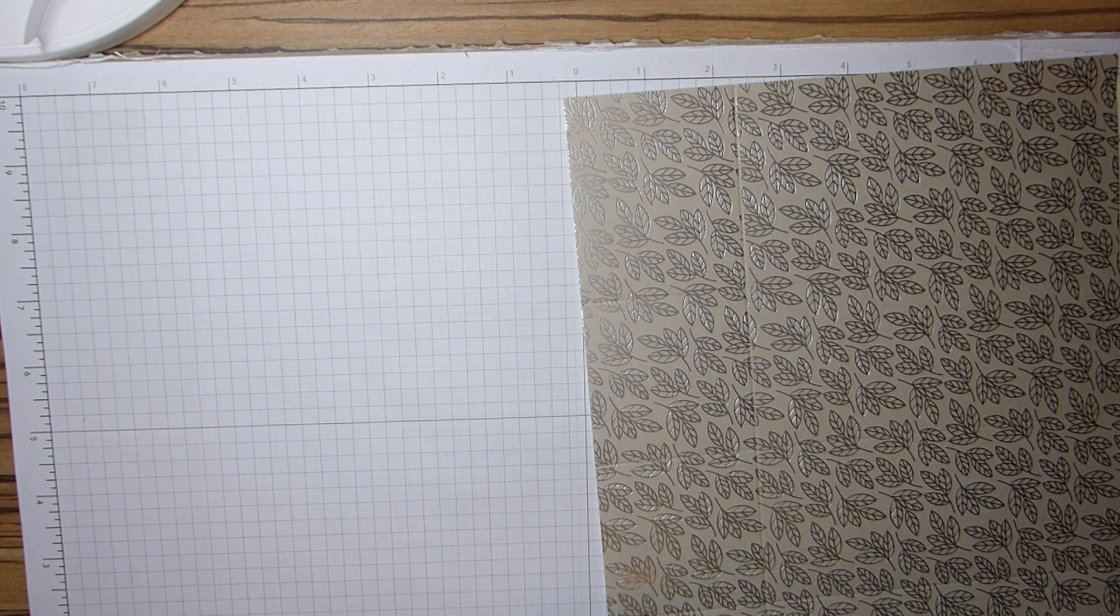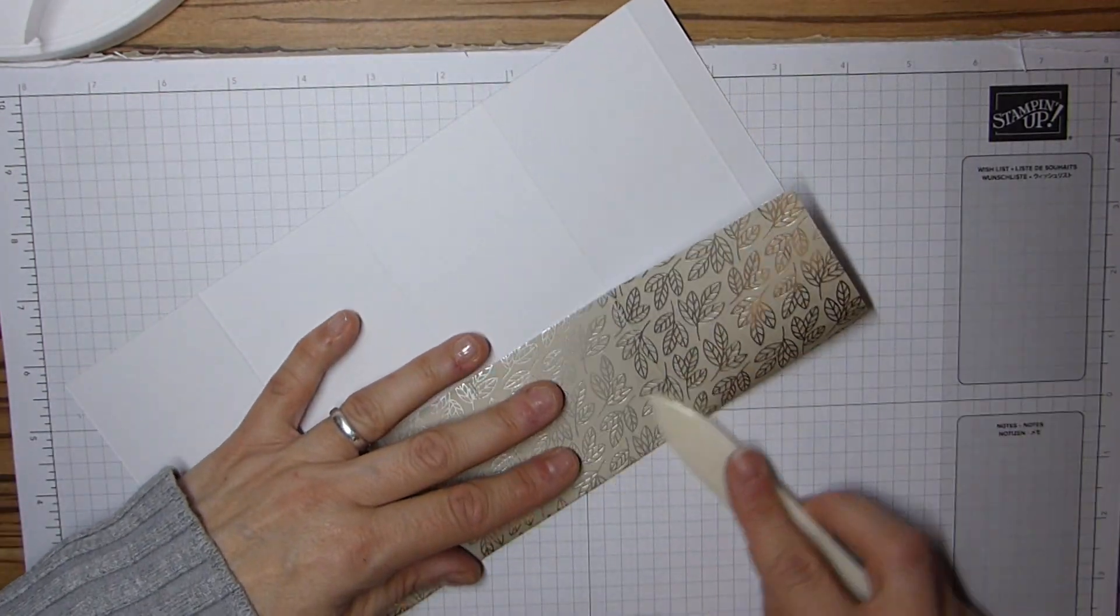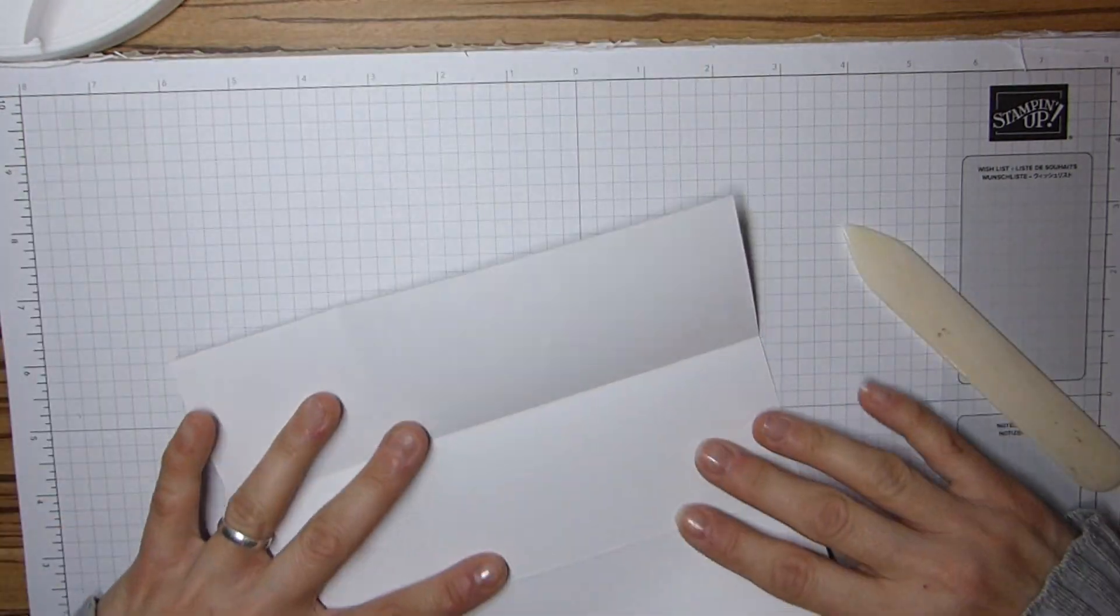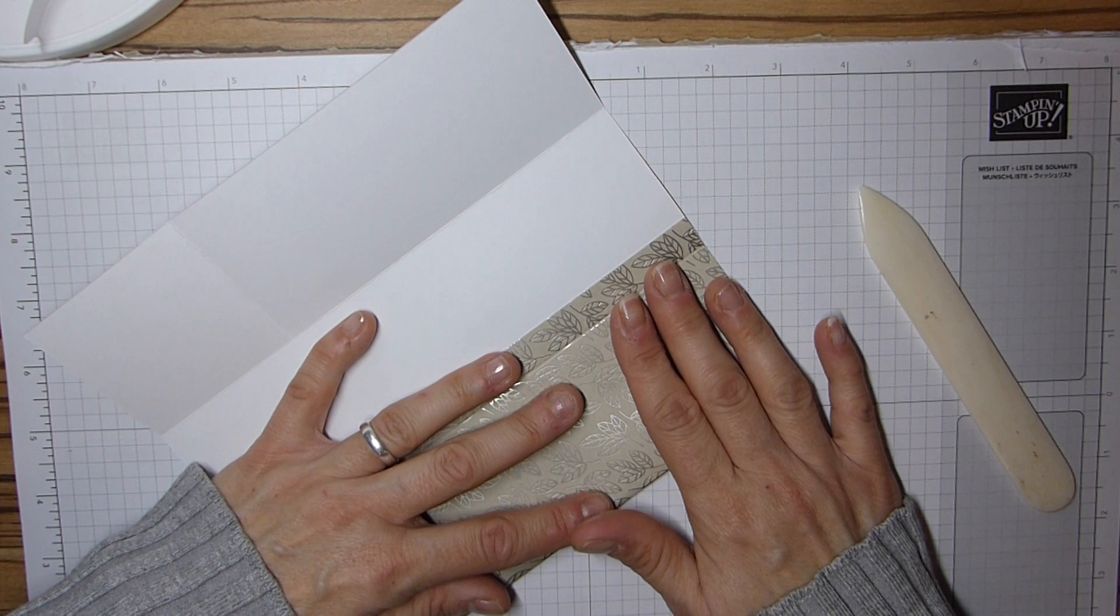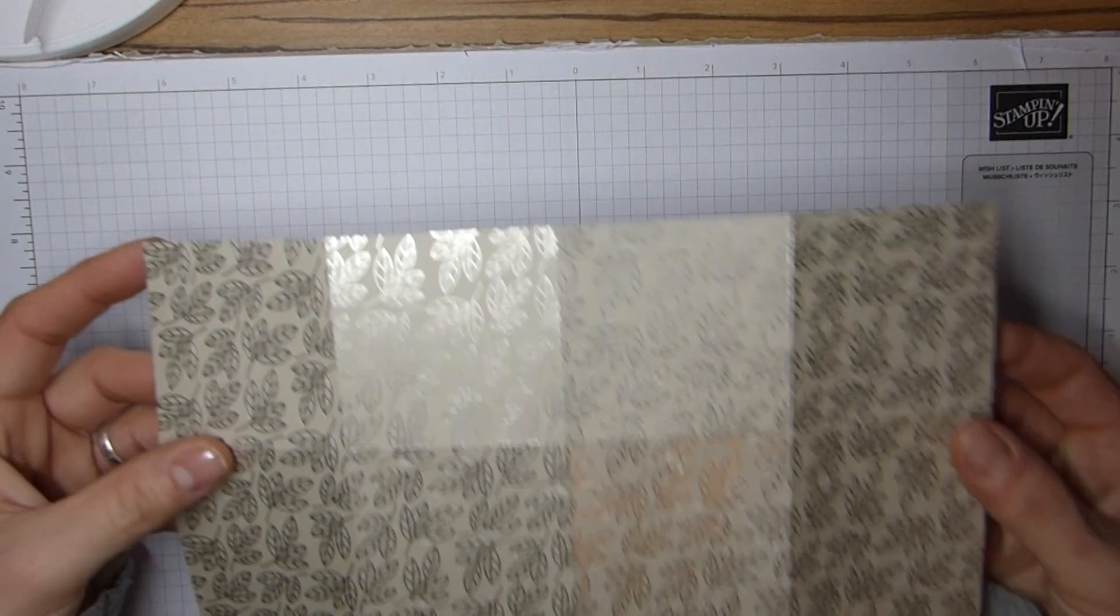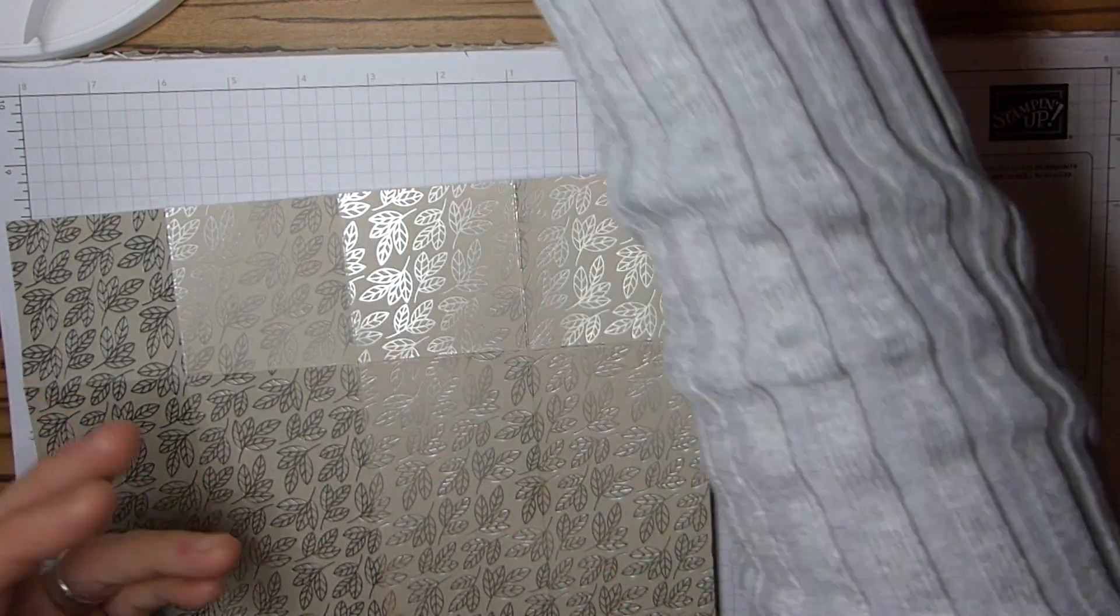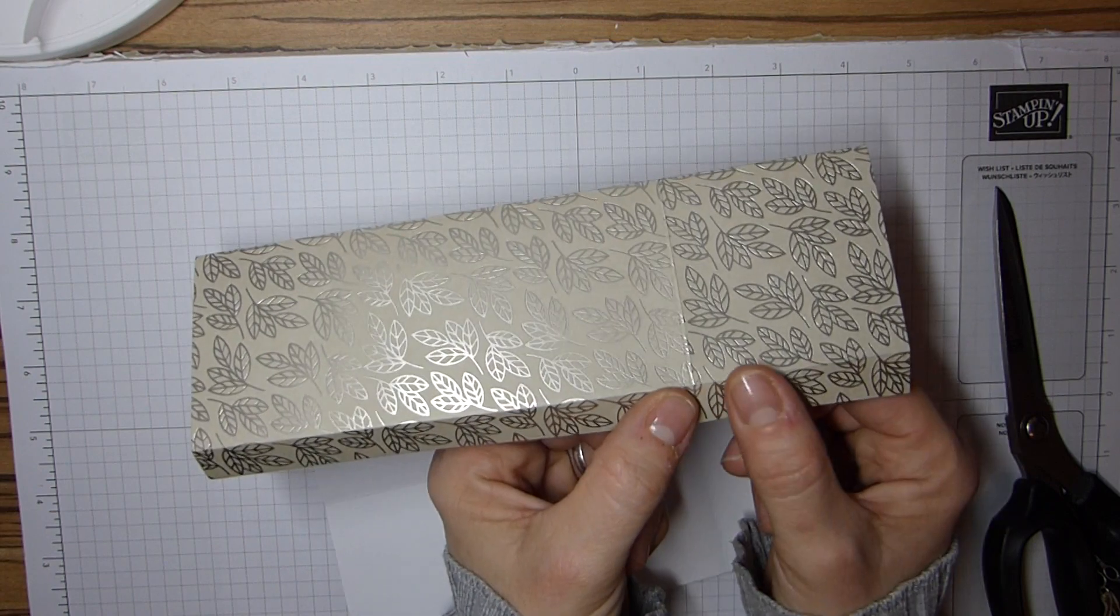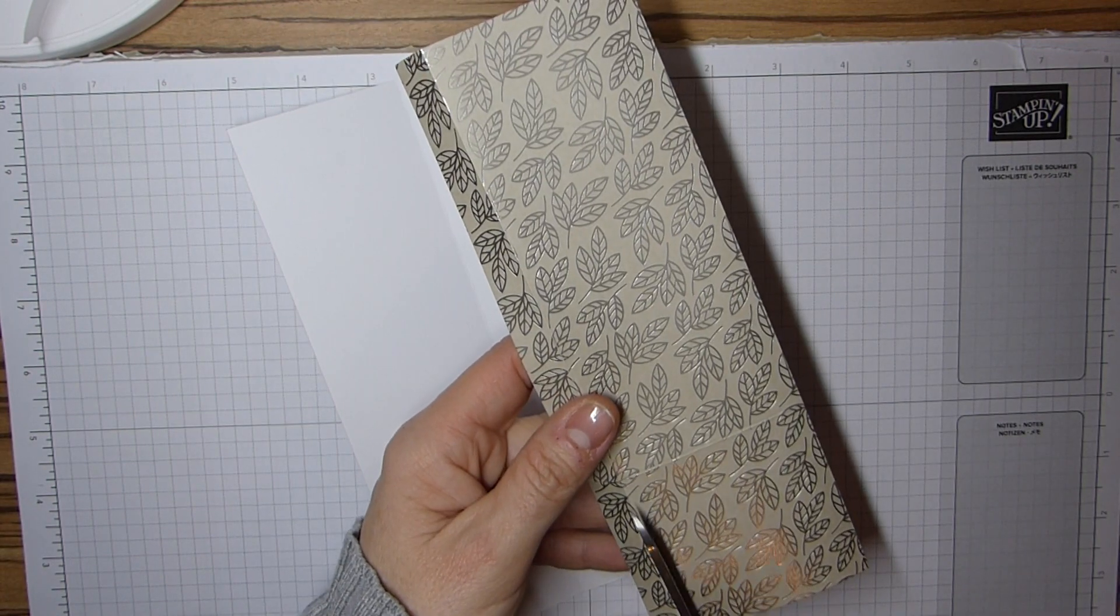Let me just put some of this away because I don't need my trimmer. I do need, however, my bone folder for this one. And I'm simply going to fold and burnish these score lines. This paper's just beautiful. Just slightly thinner than the foil, but it is just so beautiful. And again, going back maybe a couple of years now, I don't know if any of you guys remember the leaf trinkets we had, very similar to this pattern. So once I've done that part, we need to keep the long thin section here and get rid of this smaller one. So I'm just going to give that a small trim just down there.